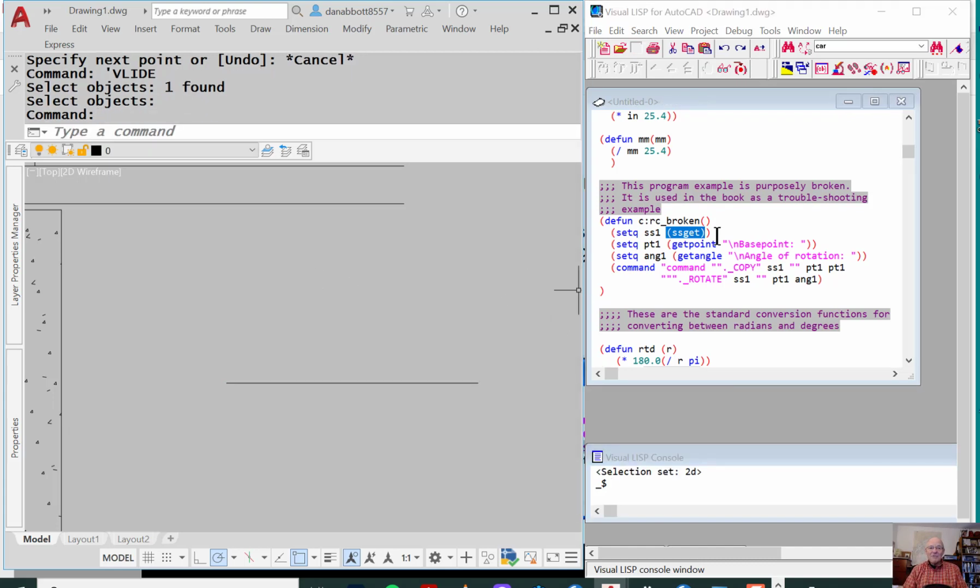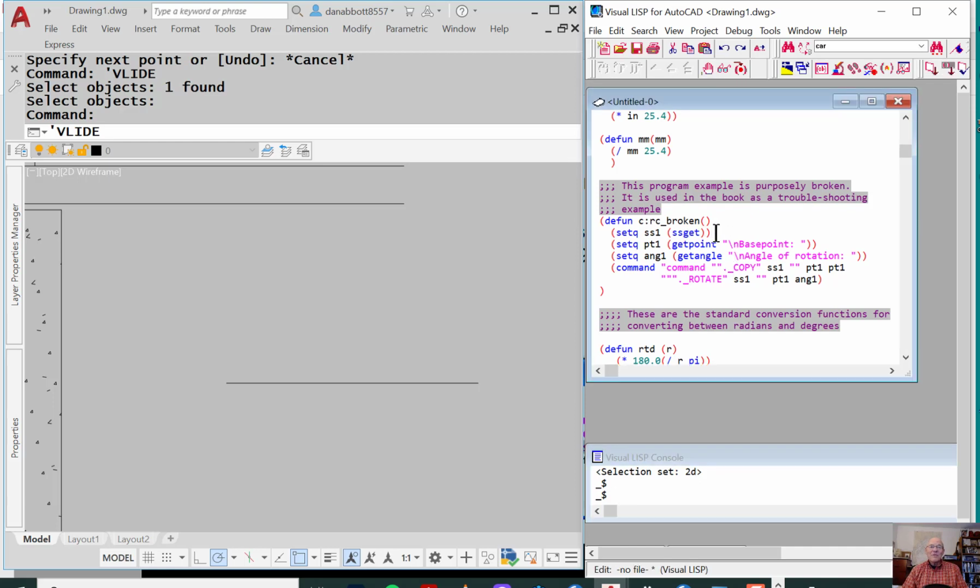Now, nothing happens with those. They get selected. They create what's called a selection set, and you can see that in the Visual Console. But if you're going to use it for something, you really have to set whatever you pick equal to a variable. Now here's a case where people sometimes get confused. You think variables have to have numerical values. A variable in an AutoLISP program can be set equal to anything. Entities, words, text, numbers, anything.